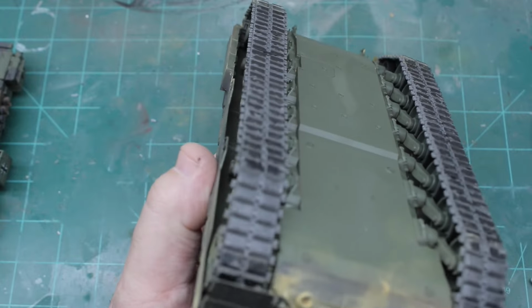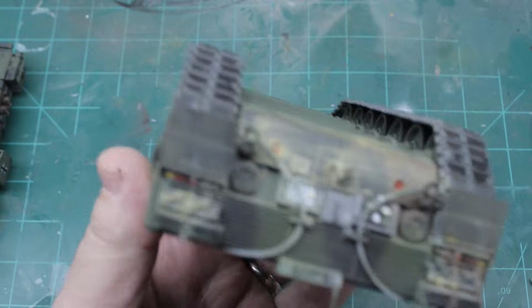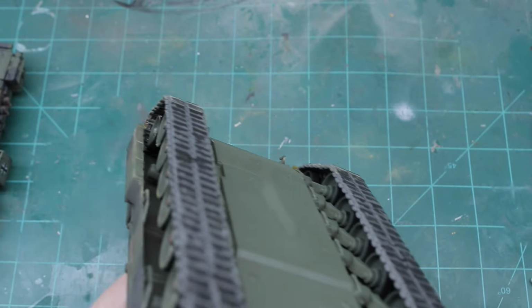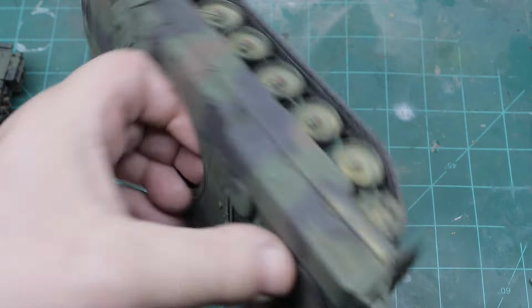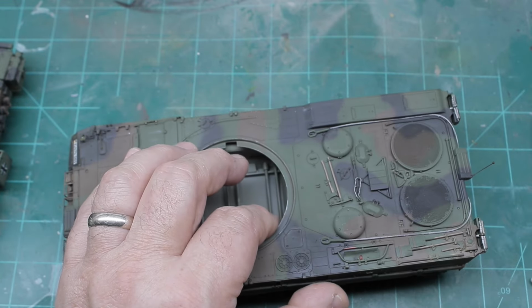When it comes to the back of the vehicle, I did use a heavier dusting to give it more of the dusty look you'd naturally get, and then used a brush to lightly agitate it into the model and kind of penetrate down into the paint a little bit to create the effect.